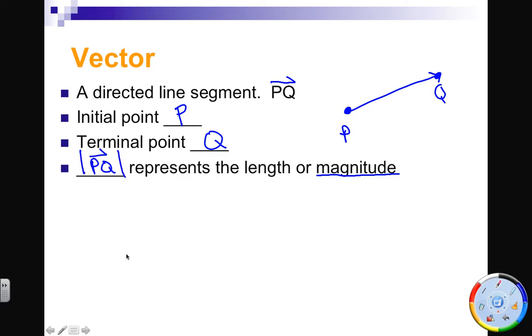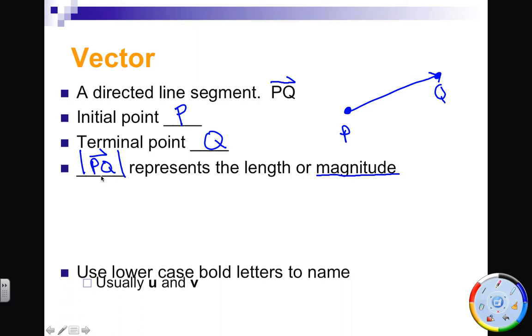Now that looks like absolute value, but here's where you have to take notice of context. In this case, we're dealing with a vector, and therefore that means magnitude. If you remember, absolute value does mean length. It means distance from 0. So in our case, it's really just the length of the vector. We're eventually going to get to 0, 0, but it's really just length. And if we have two points on a graph, we know how to find length. So you have to understand this is not absolute value.